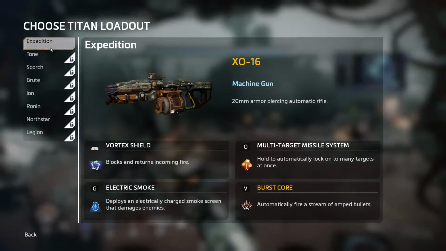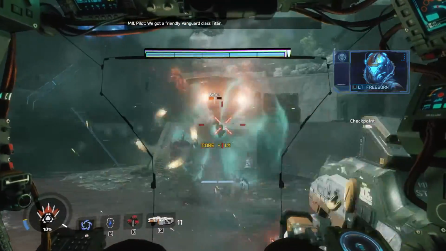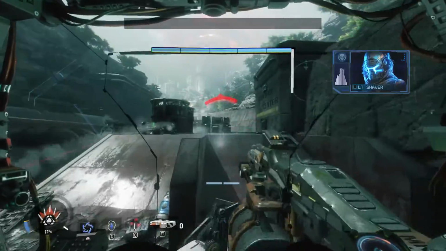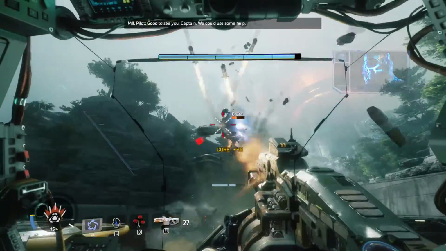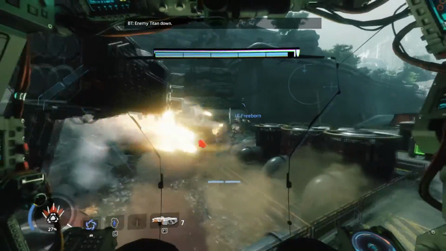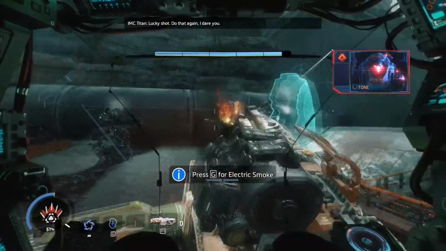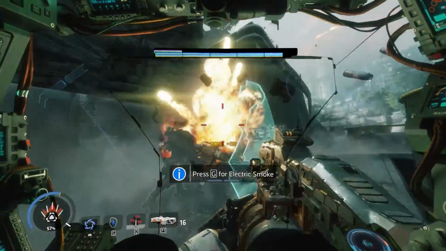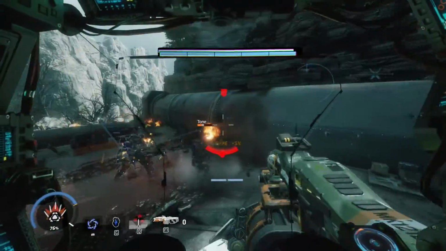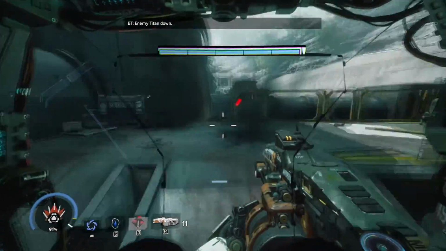Now, one thing that's interesting about BT is he gets different loadouts, and they mimic the loadouts of the Titans that are in the multiplayer. This is kind of the default one that mimics the Titans in the original game, actually, Expedition. Let's take this guy out. There we go.